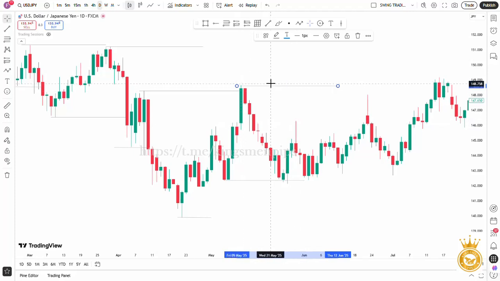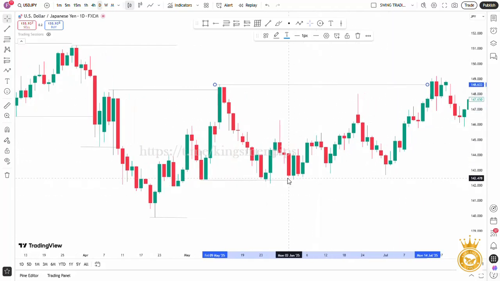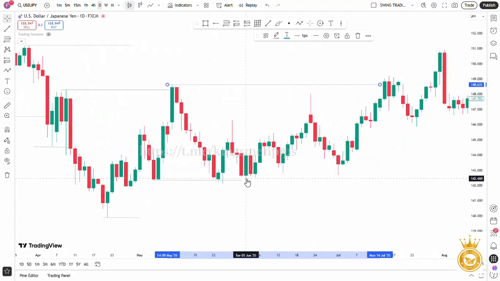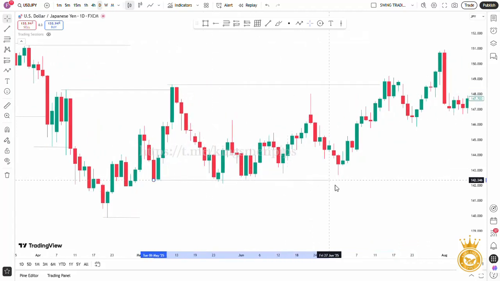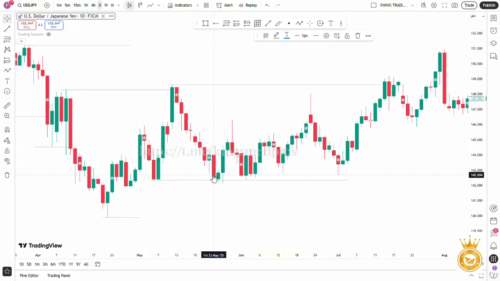So now after something like this in trend identification, we extend the line and we have a range. This is what we call a range. When the market is moving like this, some people will call it choppy, some will call it indecision, some will call it consolidation, some will call it range. Any name, it's still the same thing. So we have a range here. The market's going sideways, indecision, the market doesn't know where to go.